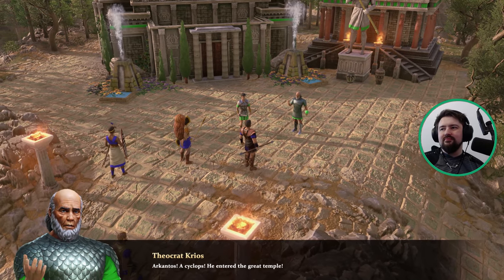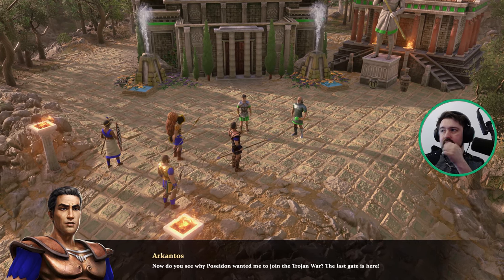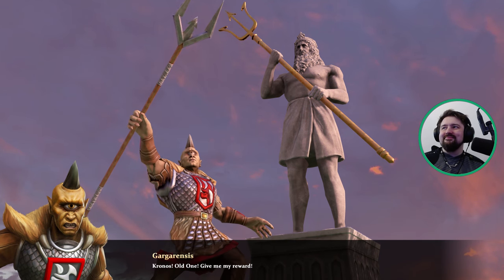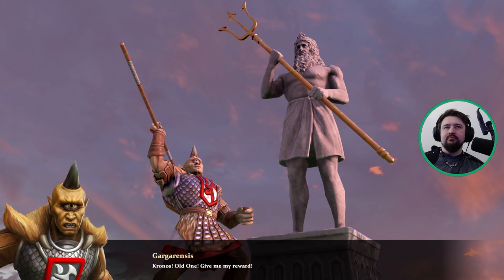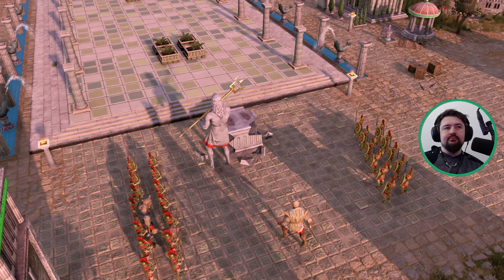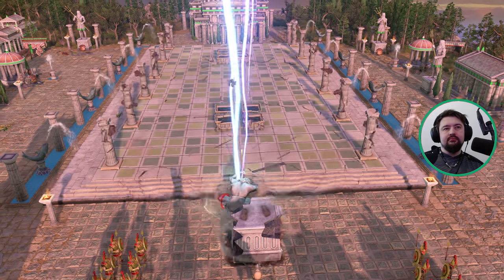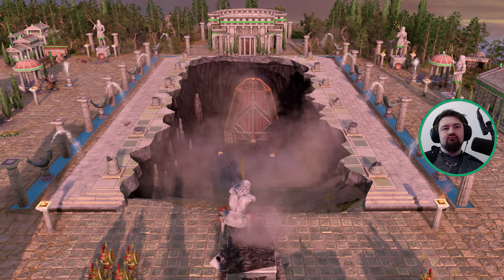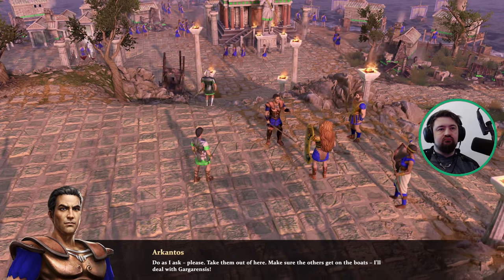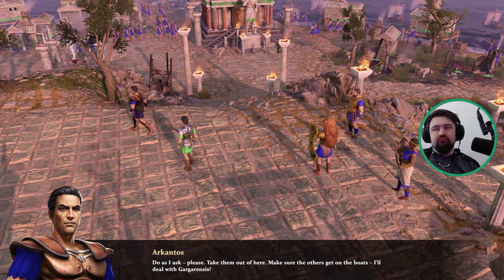Father! Arcantos, a Cyclops! He entered the Great Temple! Now do you see why Poseidon wanted me to join the Trojan War? The last gate is here! What? Cronos! Old one! Give me my reward! Take them and go! We're not going anywhere without you. Do as I ask, please! Take them out of here! Make sure the others get on the boats! I'll deal with Gargarensis.